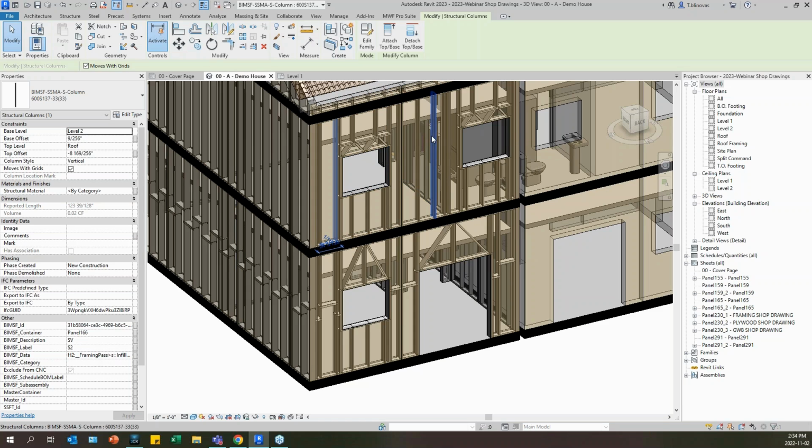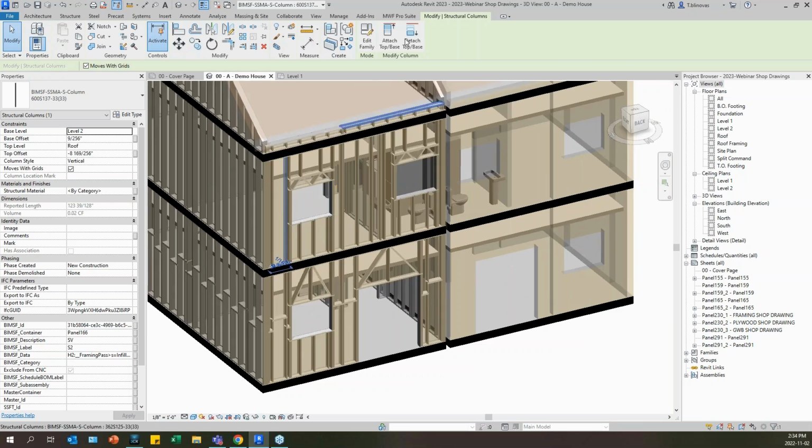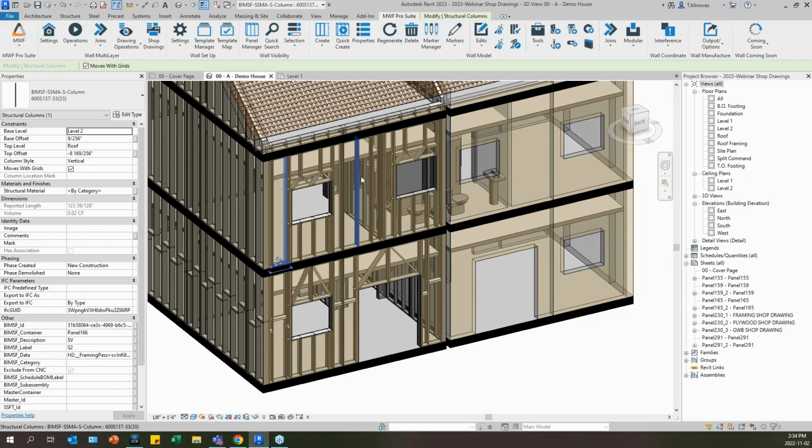If I have, let's say, one stud that is a different length, then it will be A again because it is a stud, but then a different number. So with that option, you can group identical elements together if they are the same description and same length. So that's the goal when you use BMSF schedule label.